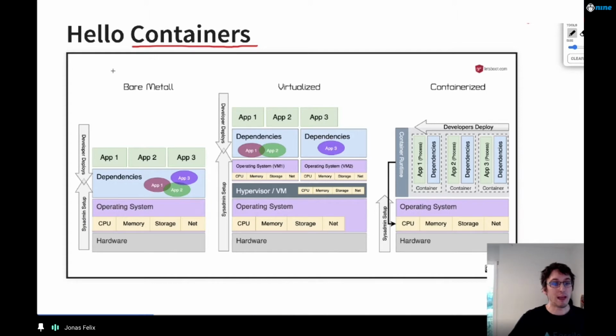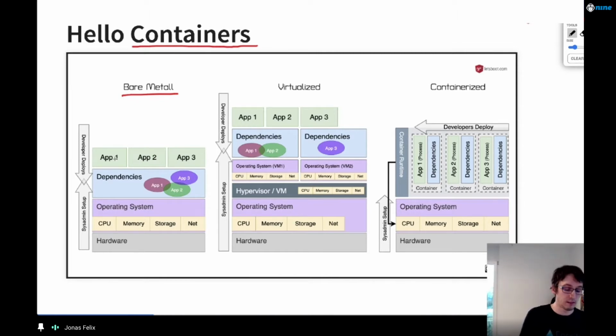So when we go back in history and we wanted to run applications, that's basically what we want to do. We want to build and we want to especially run applications. We put applications directly on bare metal on servers. There's still some cases people do that, and that means we install different applications on a server, or we install applications on different servers. So they are really strongly connected to the server.